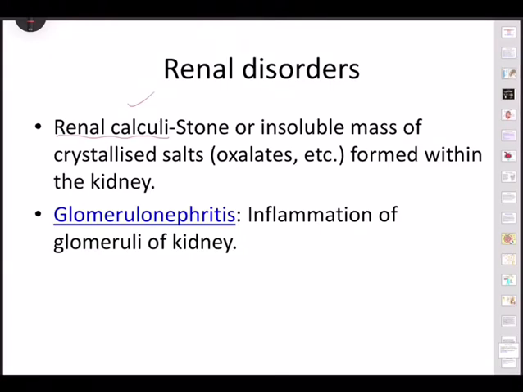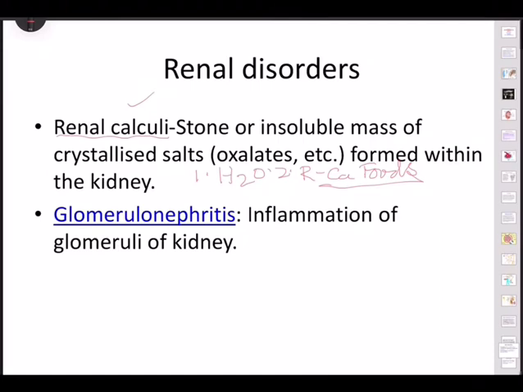The crystallized salts can be dissolved within the body, and by drinking a lot of water, these broken oxalates can pass off, and in some cases they will trouble as they block the ureters. Hence, surgery may be required. So what is the safest way to avoid renal calculi? Two points. Point number one, drink plenty of water. Second, reduce or control calcium foods. Foods that have got calcium should be controlled. These are the two things that one must take care of.